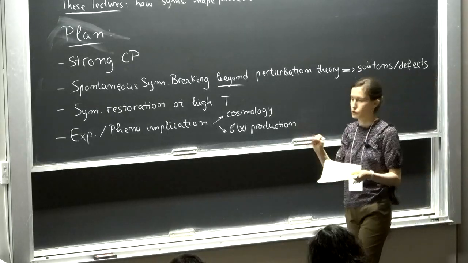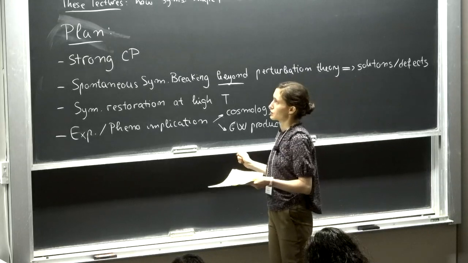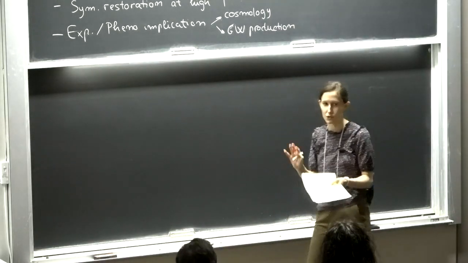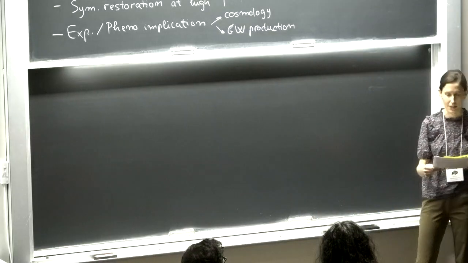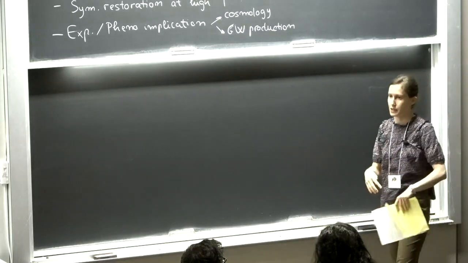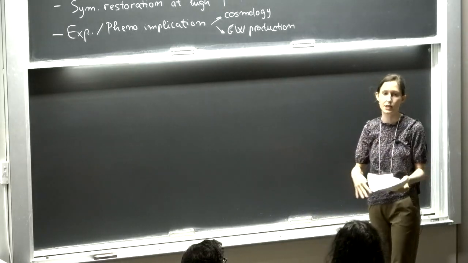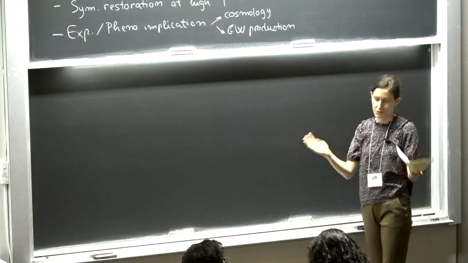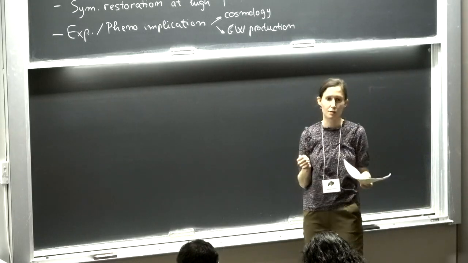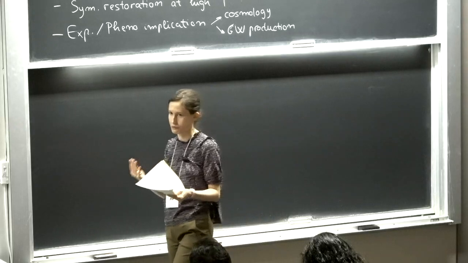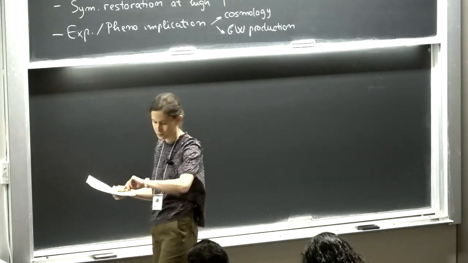So this is going to be a very pheno set of lectures. We try to put in numbers a lot as we go through. And again, a lot of the topics we're going to discuss are more general and have relevance beyond UV completions of the standard model, but we try to keep the strong CP problem as our leitmotif throughout the lectures.